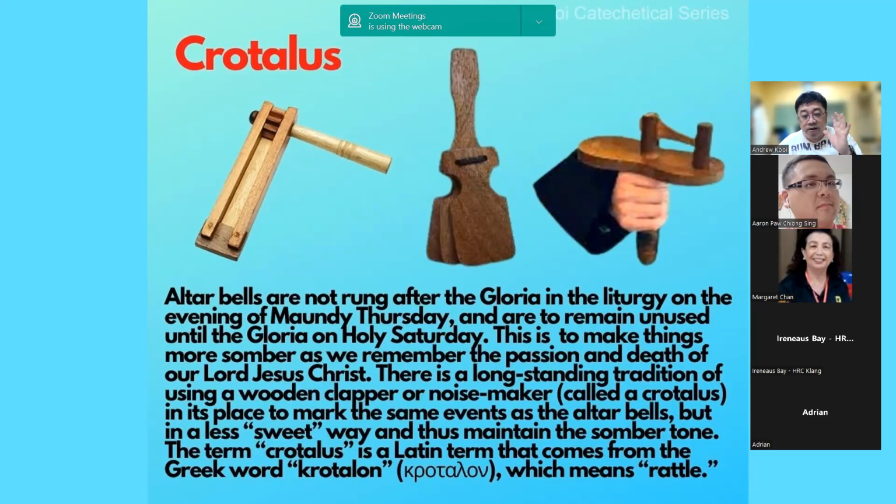This is only used after Maundy Thursday, right up to the Gloria on Holy Saturday. From the Gloria on Holy Saturday onwards, the bells will be used again. If you notice the item on the left over here, it looks like one of those items you use when you go for a football match, but it's different. It is similar, but the sound and the design of it is to get the faithful to pay attention towards certain special parts of the celebration after Maundy Thursday, right up to before the Gloria of Holy Saturday.